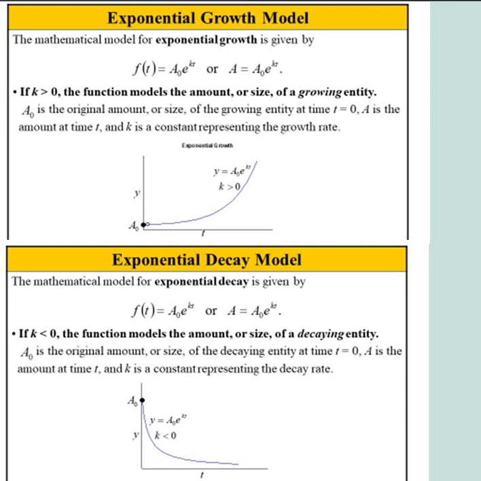Now, what is this equation about? Well, first it's an exponential equation. We have here A naught, which is the initial amount. A is the final amount after a certain time t, because this variable here is t. And k here is what is known as the growth rate or the decay rate, in the case it's decay. Growth rate is always going to be bigger than 0. Decay is going to be smaller than 0, right?